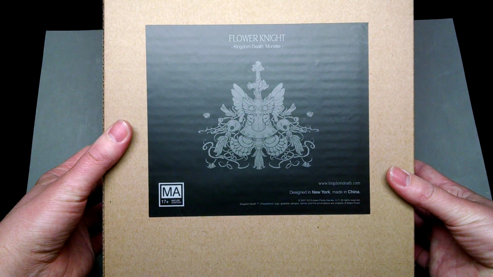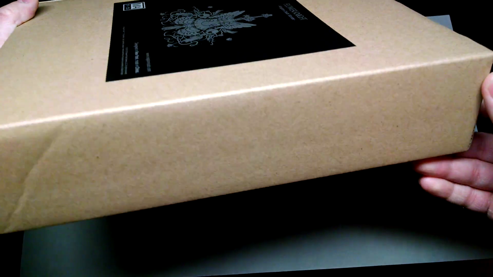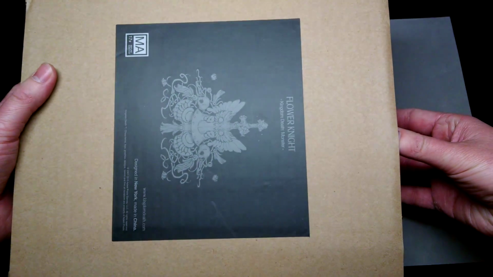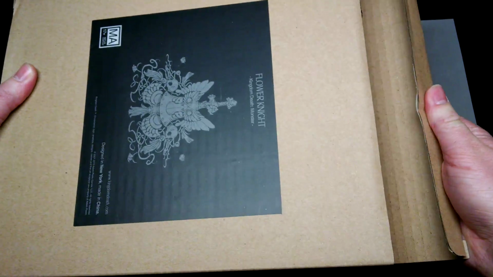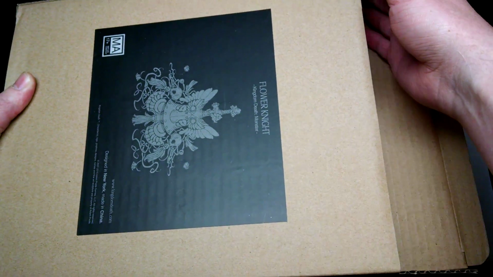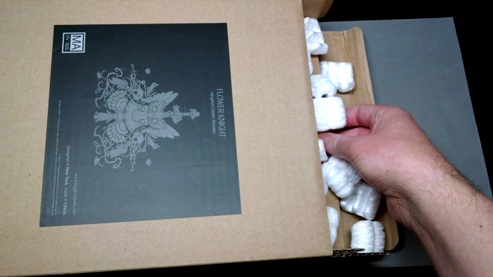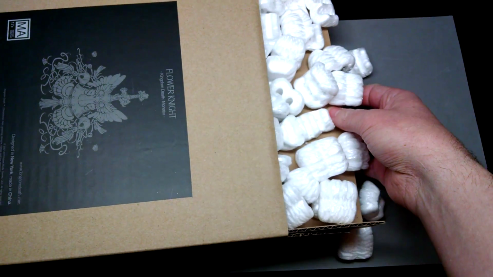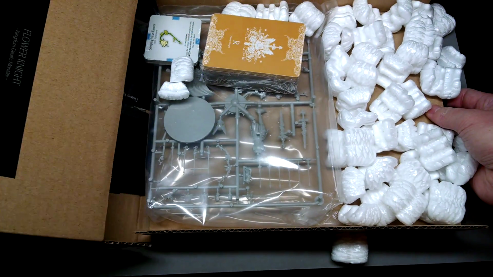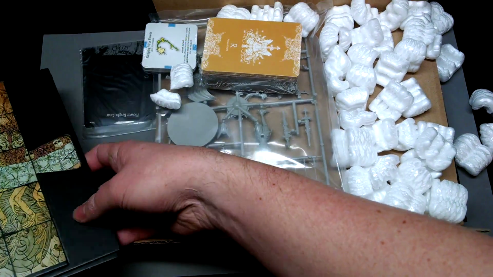The first is one of the smaller ones, the Flower Knight here, and all of them come in these cardboard boxes with this sticker on the front. We'll open this up, but to be honest, I don't really have much of a sense of what's going to be in here other than the model itself, and that they have various game components, but exactly what all that stuff is, I'm not entirely sure. Okay, let's see here. Well, I have quite a bit of stuff in here.